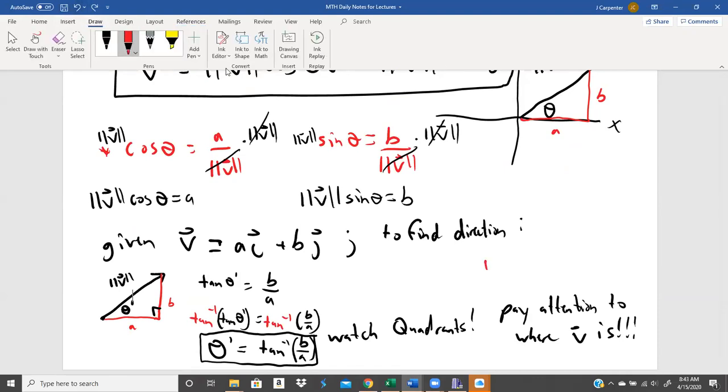Always something, right? And again, as a reminder, the length of the vector is always the square root of a squared plus b squared. That's nothing new. That's something we've seen several times now. What's new was this, that you can find the angle as the inverse tangent of the ratio of the components, but you have to be careful because this might make you think you're in a quadrant you're not actually in. So let's try that out.